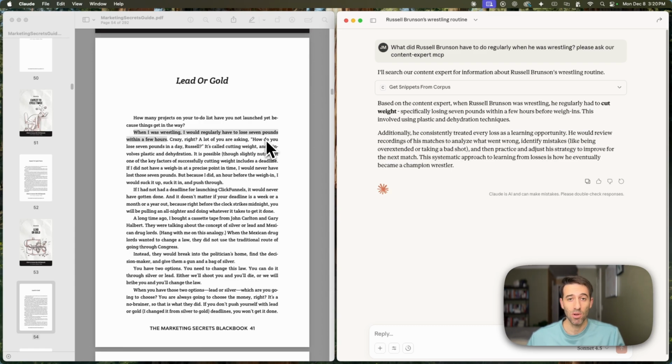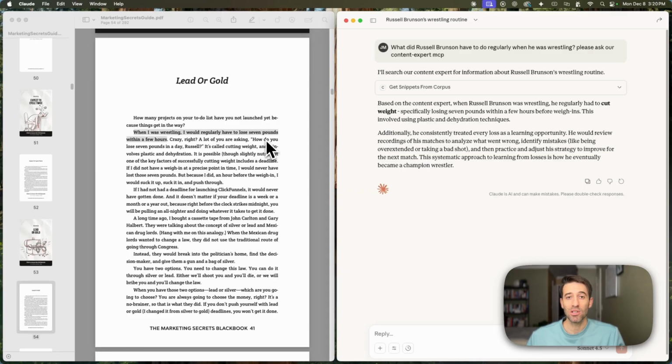So if you read a book, you can get it in a PDF format, and you have a question about a certain part that you vaguely remember, but you don't know exactly where it was, you can put it in your Gemini AI Studio, and then using this setup, you can ask Claude where that particular piece of information is, and it can save you an extraordinary amount of time. And there are endless applications for this.